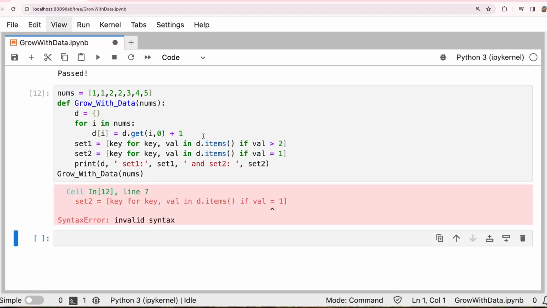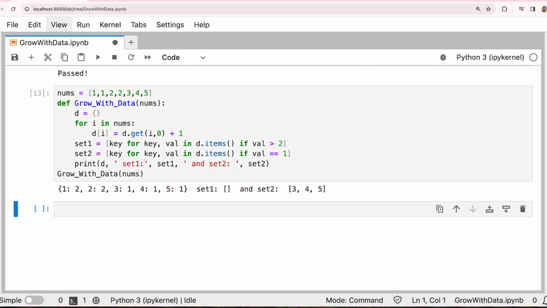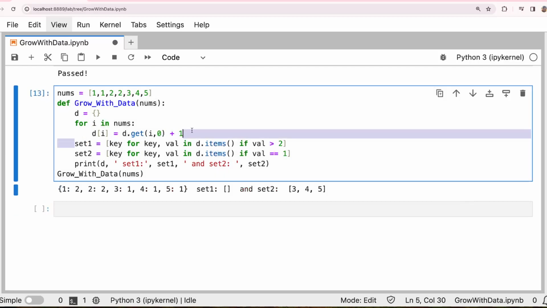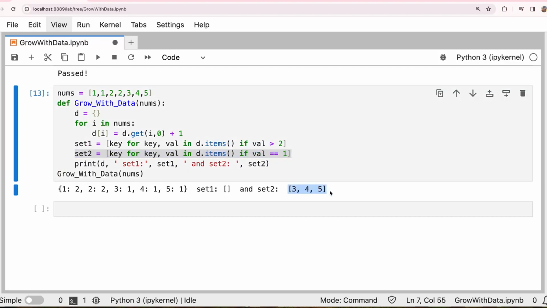Let's see what is happening. So now we see if the set 1 has any value greater than 2. The set 2 will check if there is any values equal to 1. Yes, 3, 4 and 5 are equal to 1.